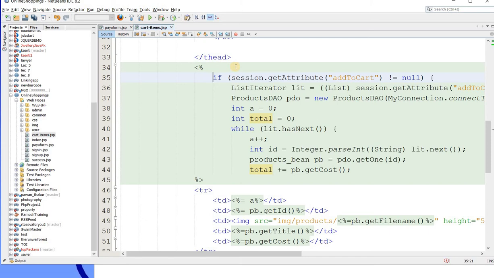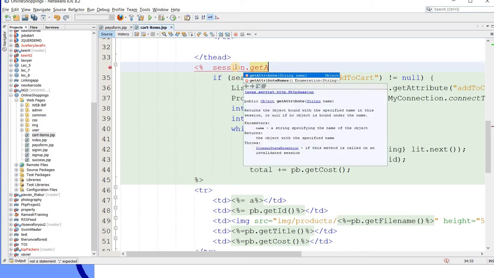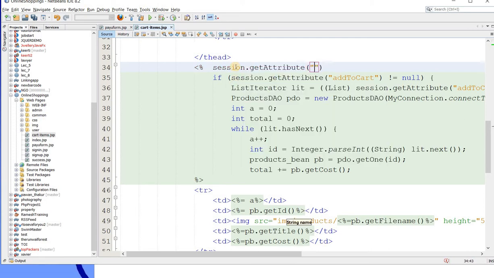So first of all, here we're going to use session dot get attribute, and then attribute name is signed. I don't know what we have stored.